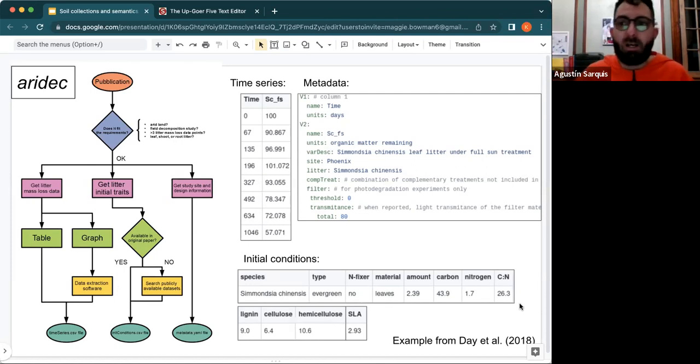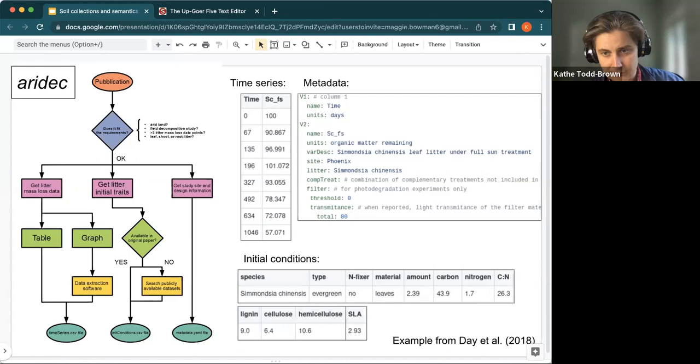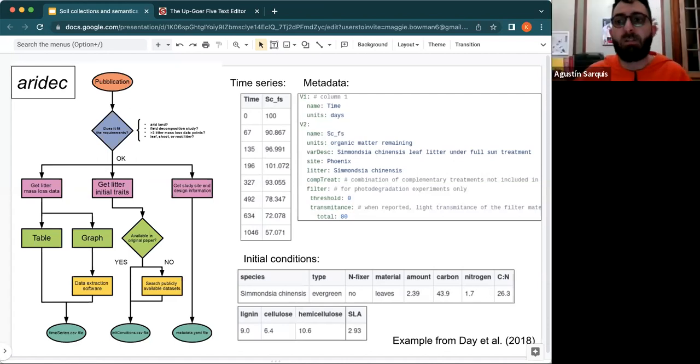Each entry has a table with mass loss data as a time series, and another file, which is the metadata file, a list where we included all study design and study site information that is relevant. And we have another table, the initial conditions table, in which we included all the initial traits of the plant litter used in the experiment. If you can go to the next.